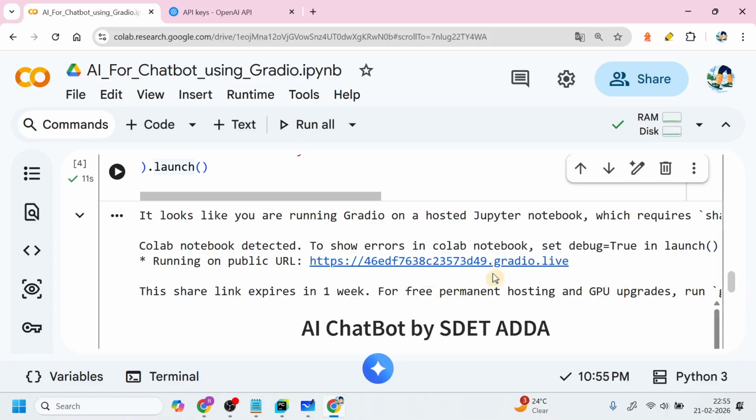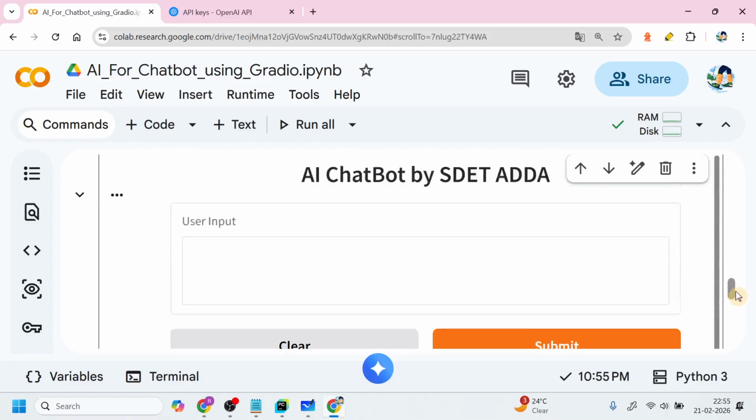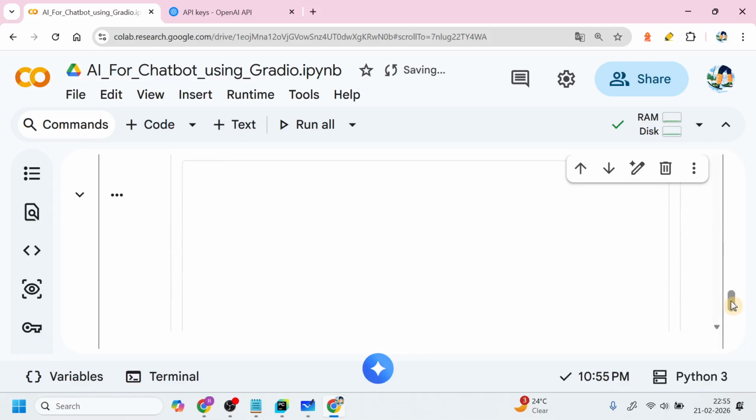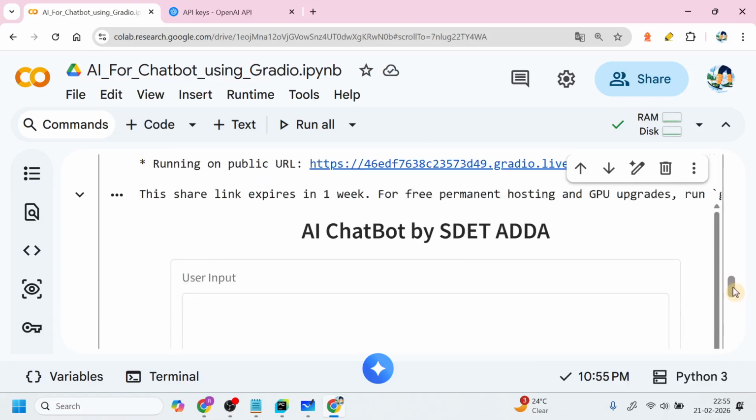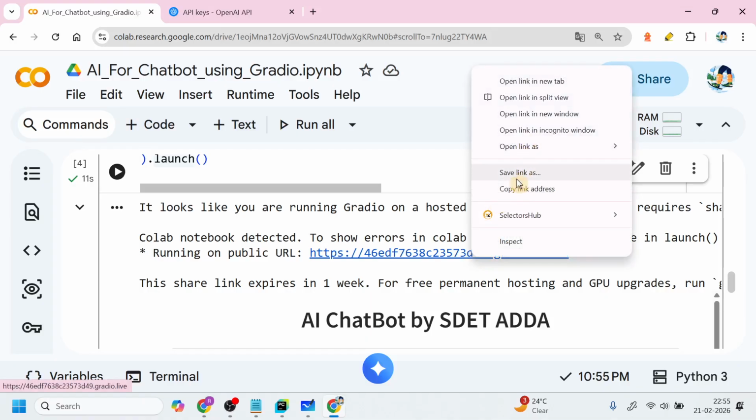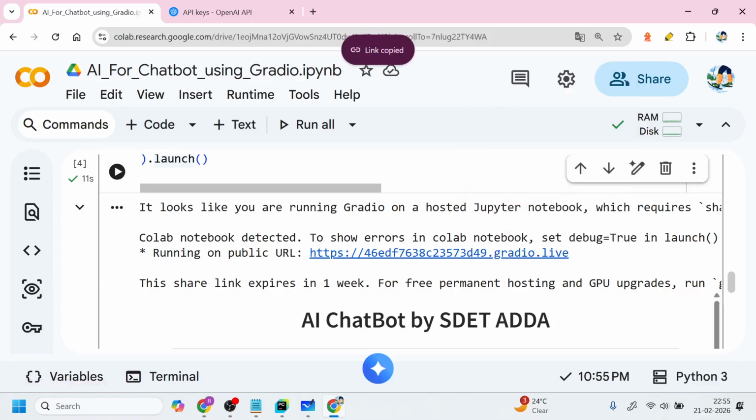So now when you are running this, just see here, you get user input, and you are getting something like this, right? How beautiful it is. And one thing, when you are using Gradio, it will give you a public URL.